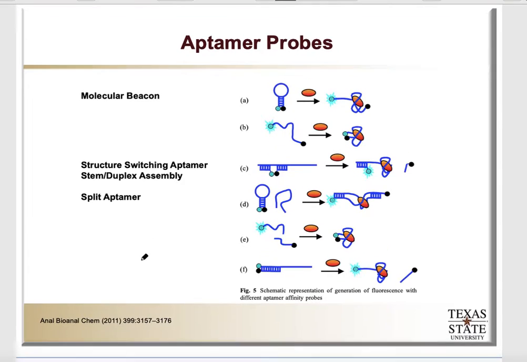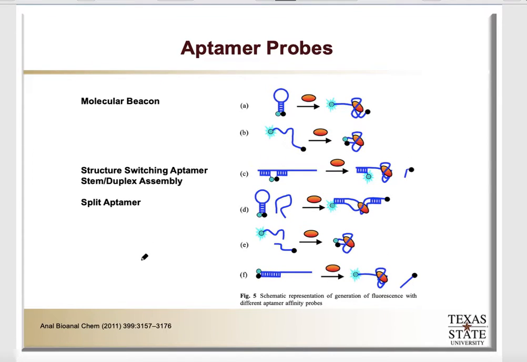All right, now on this slide, I have the architectures that are utilized for aptamer probes. The difference here is that our target analyte is going to be a molecule other than a nucleic acid. And so we're not utilizing complementarity in terms of base pairing between the target and the biosensor, but instead some kind of affinity interaction, which is what we said the aptamer could do.